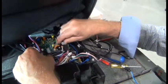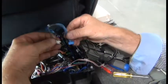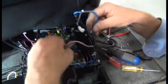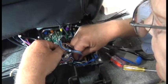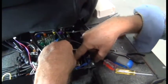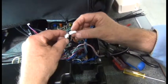And next, we need to connect cable 3. Remember, this one has 2 connectors. So the blue one goes to the board in the front. No need for any additional zip ties. And then the white connector goes to the corresponding connector from the other cable.